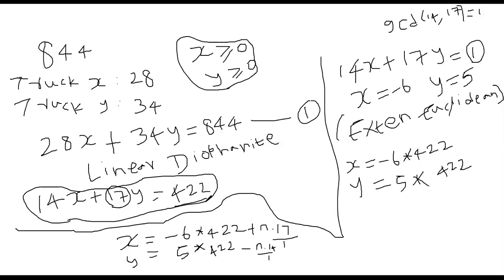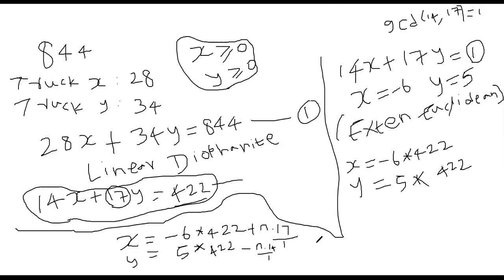So why is this another solution? If you plug this x into the equation, you are multiplying 14 by n times 17. And then for the next part, you're multiplying 17 by n times 14, with the minus in front, so they cancel out. That means you can put n equal to 0 as one solution, n equal to 1 as another solution. So you get multiple solutions for different values of n. For each value of n, you get a value of x, and for each value of n, you get a value of y. So far, this is the generalization.